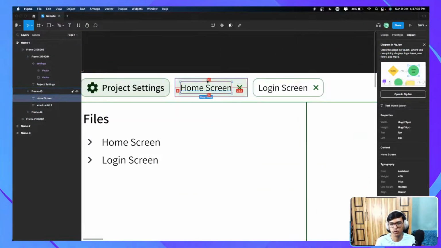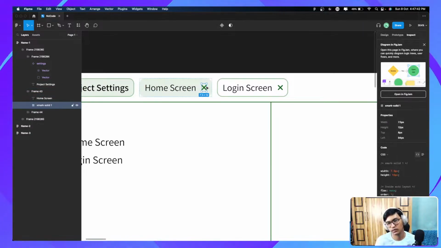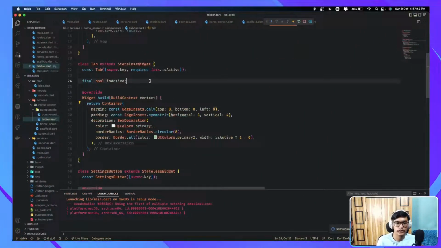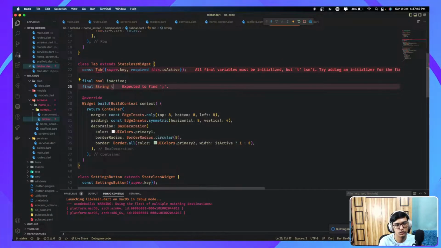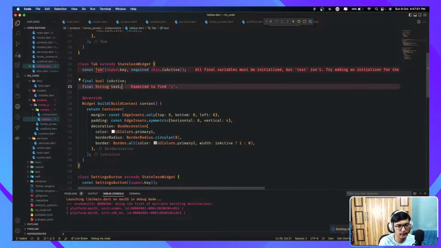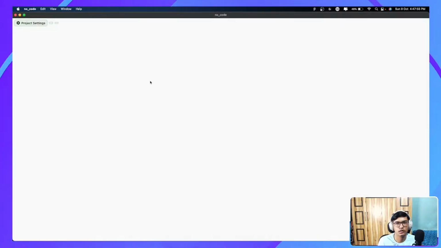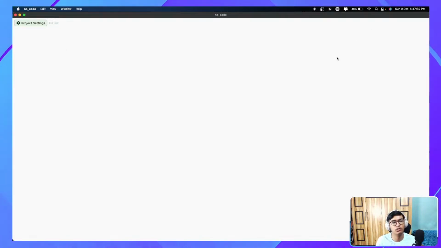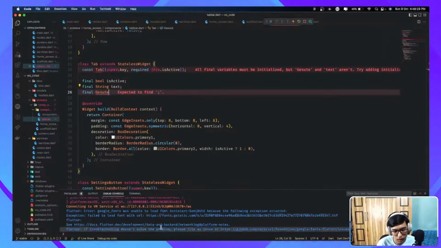So let us, and yep, it will be having one more thing. Its text and unable to.